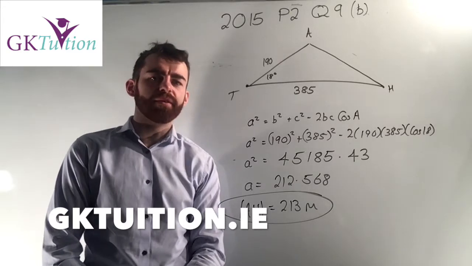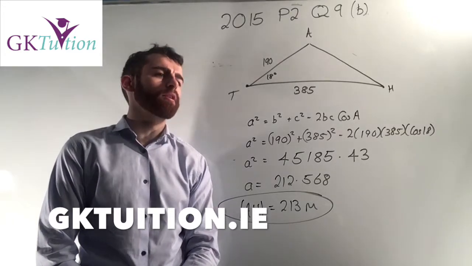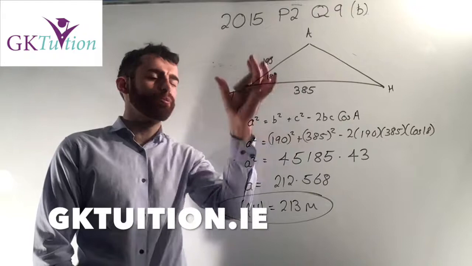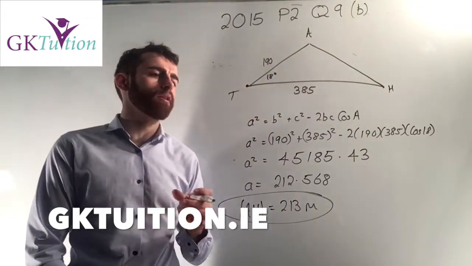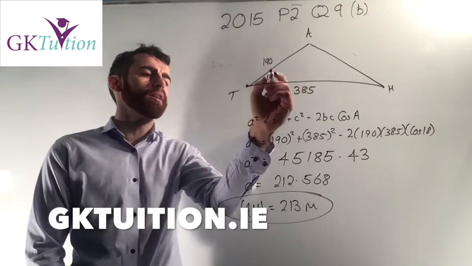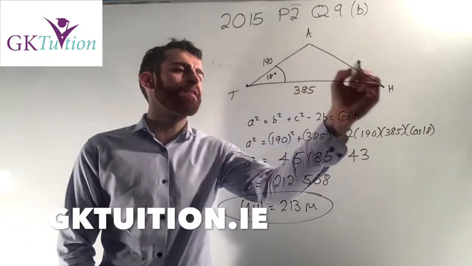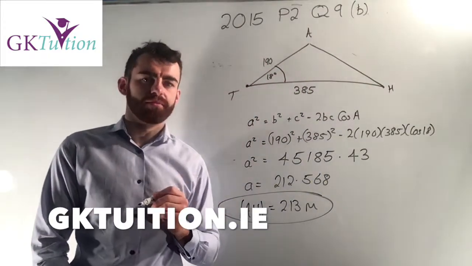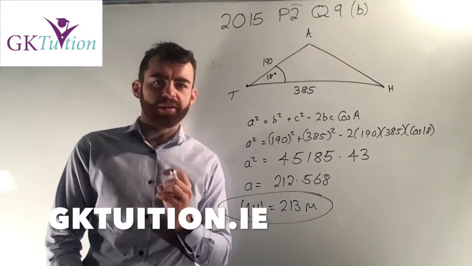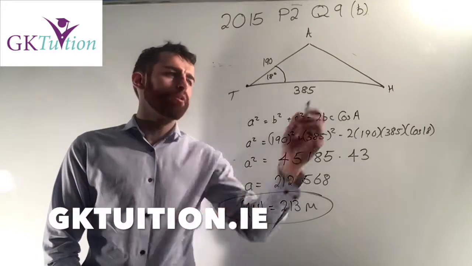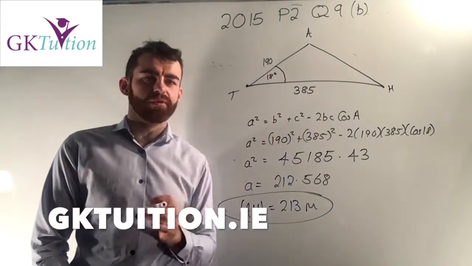Okay, so for part B of this question, we're given another triangle. Joan is at another hole, and we're given another scenario, but essentially we're given a non-right angle triangle. We've been given two sides and the angle in between them, and we've been asked to find the distance AH. Now you should recognize that if it's a non-right angle triangle, it's either the sine rule or the cosine rule. In order to find the distance AH, I'm going to have to use one of those.